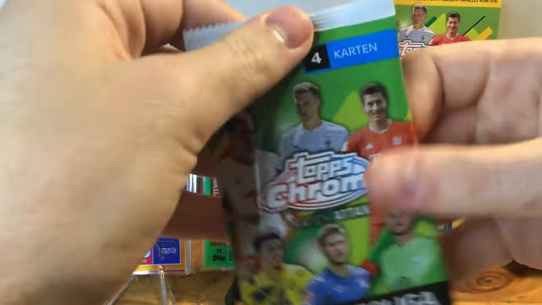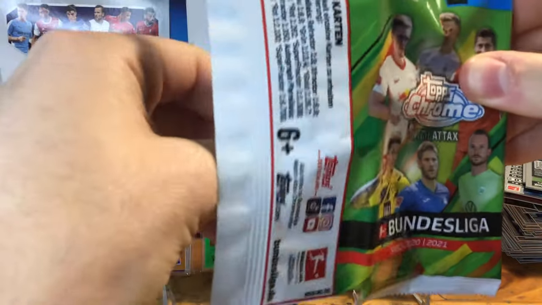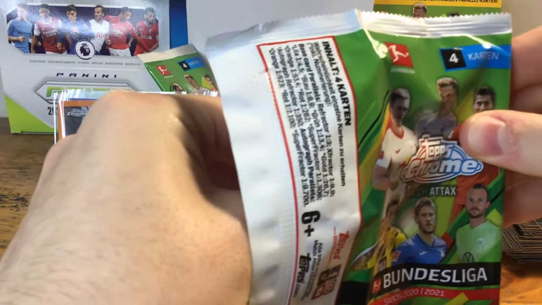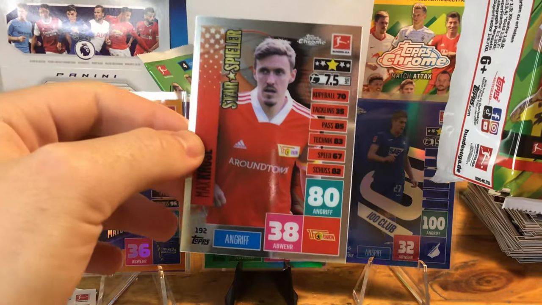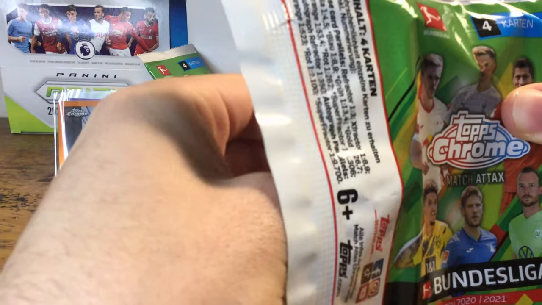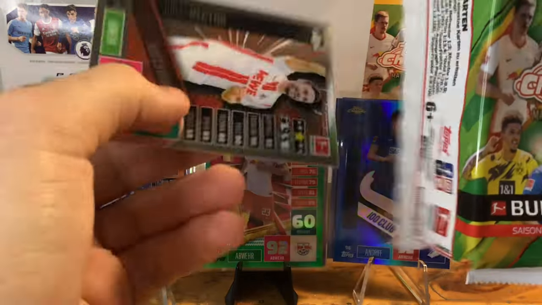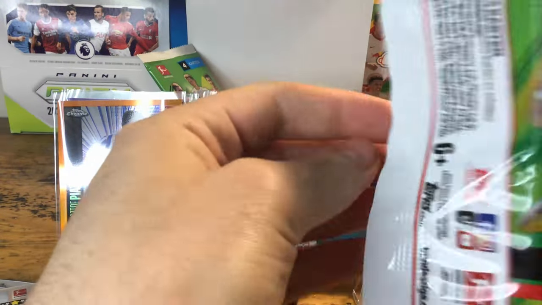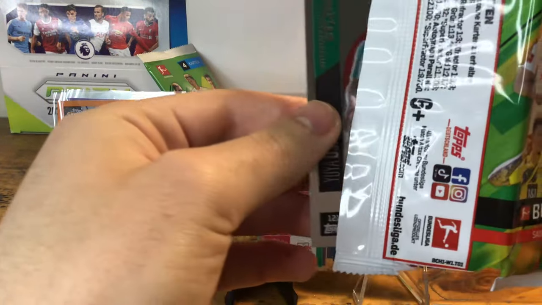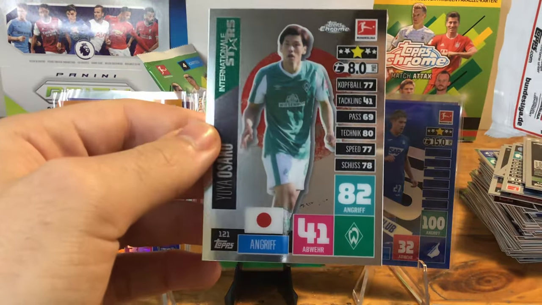So it all rests on the final pack. Can we get an autograph card? Let's do the reveal this way. Okay, so first off, we have Max Kruse, star player. Then we have Jonas Hector, match winner card. And then Osako, Werder Bremen, international stars.